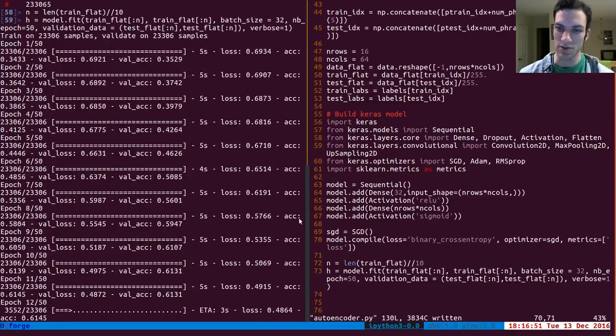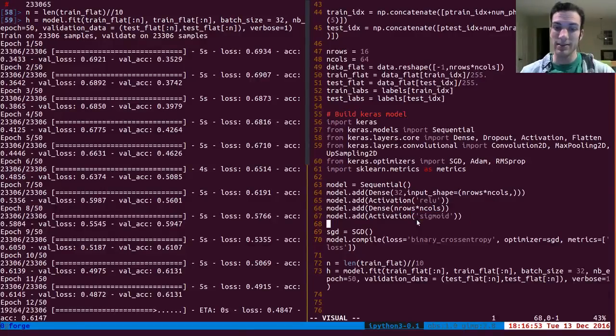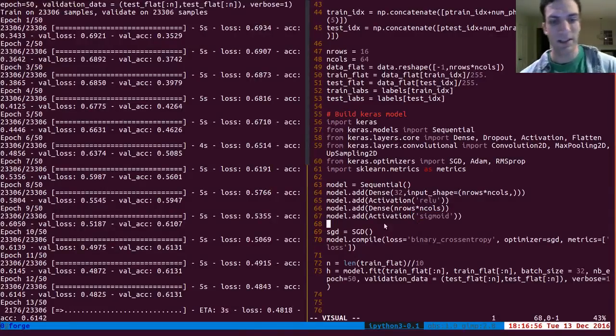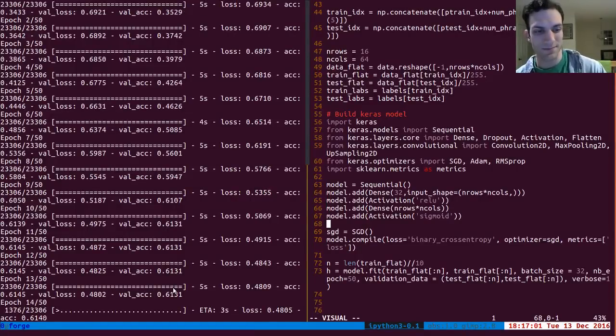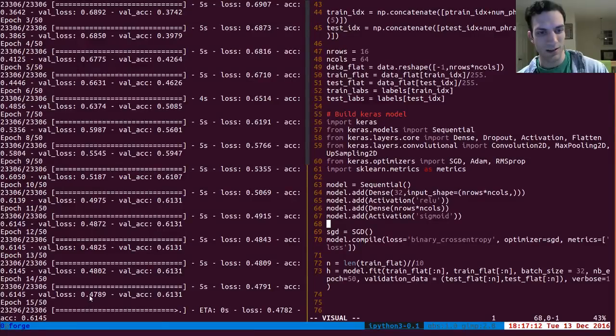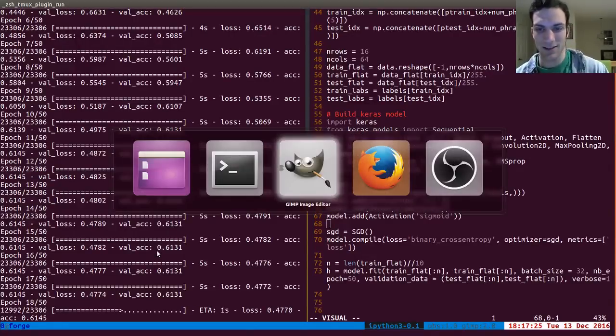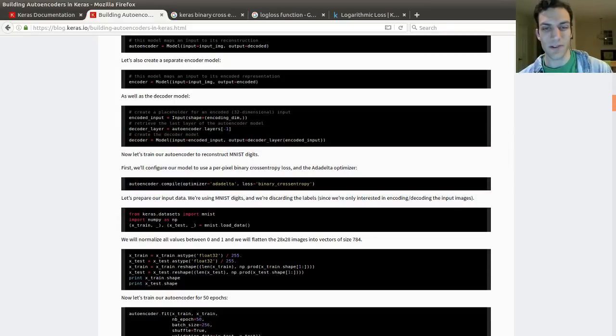Well, no, we're doing our actual sigmoid. We're computing probabilities of it being a white square or a black square. So if you're at 0.5, that means you're essentially getting nowhere. You're making no progress. Whereas we seem to be stuck at 0.6131. We've gotten a little ways through. Is our validation loss improving? It actually is. Look at that. 5.9, 4.7, 4.77. All right. It is actually learning. Despite my best efforts, the model is doing something. As always amusing to see.